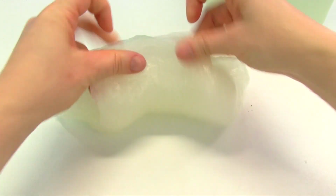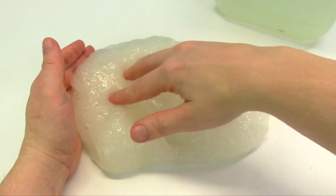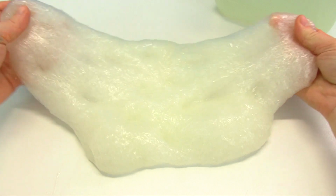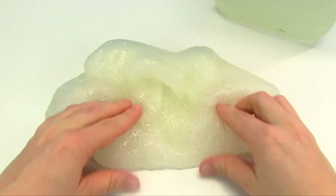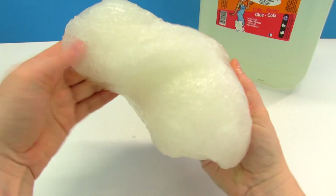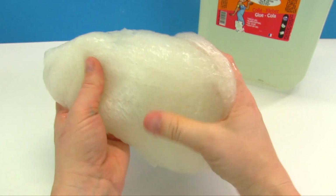Okay guys, so this is what I have made. The slime is okay, but it is not clear. It is white. Can you see? And I wanted it to be clear. I clearly did something wrong.